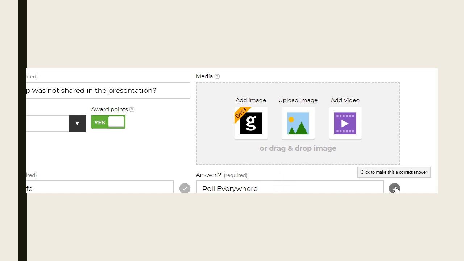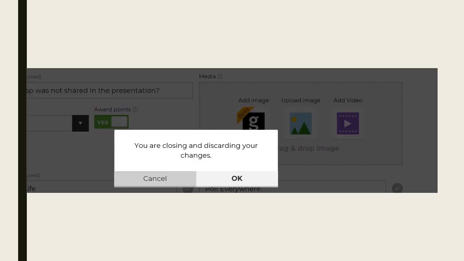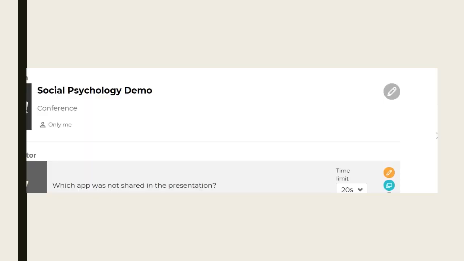And what I've done is I've clicked on the correct answer. So whichever answer is correct after you create your survey is the one that you need to put the check mark by. I'm going to unclick that because that is not the correct answer. The correct answer is just under that, which is Flat World Knowledge. So I am going to say close, and I do want to discard those changes that I've made.